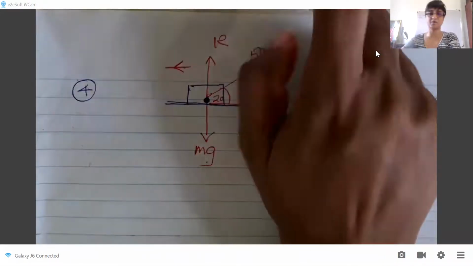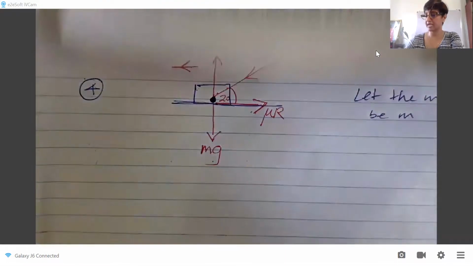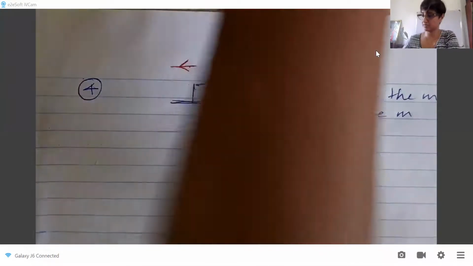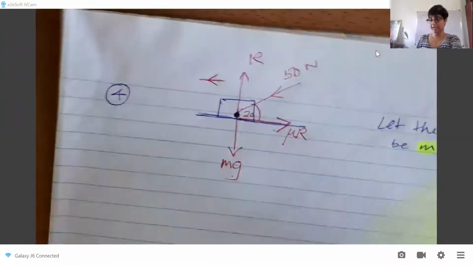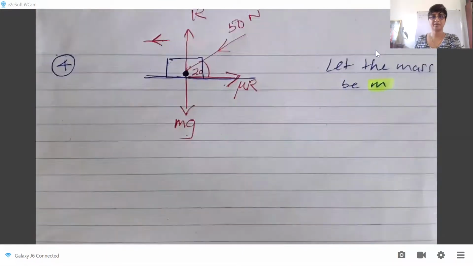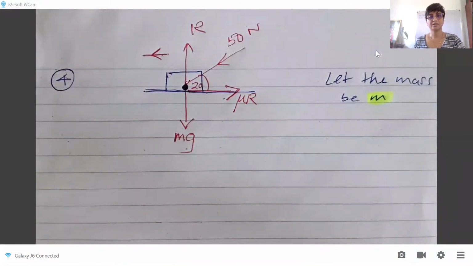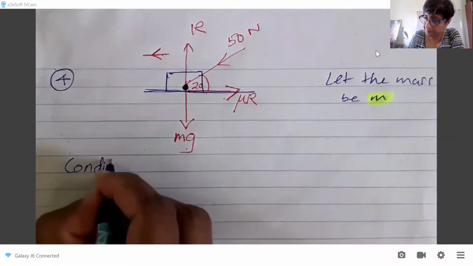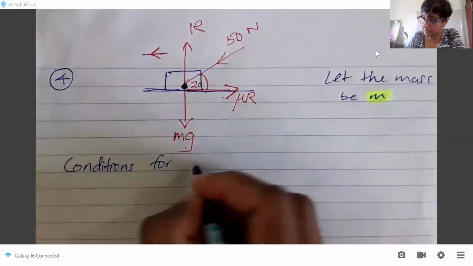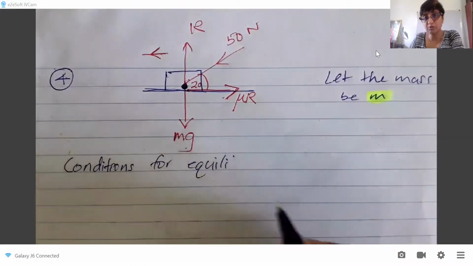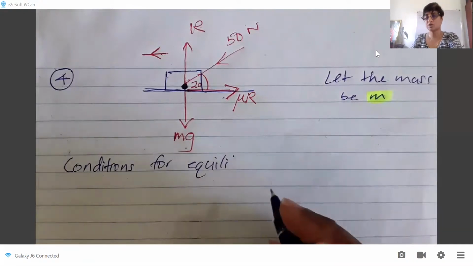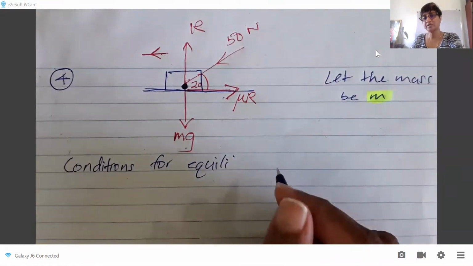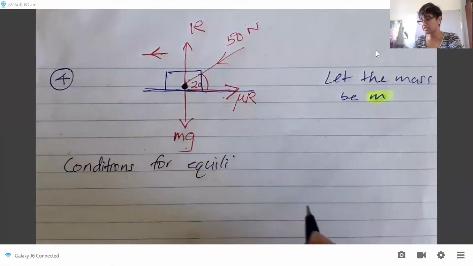Oh, we have to find the mass of the block. It's the mass that we have to find. So you have to take the mass as m. This is an important step, that you take it to be m. So to start, applying conditions for equilibrium. Let me write conditions for equilibrium. What do you mean by equilibrium here? Forces are in equilibrium. Forces are balanced. Resultant force is 0. All these mean the same thing.